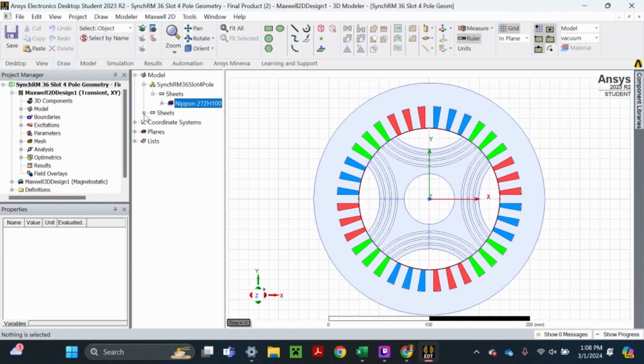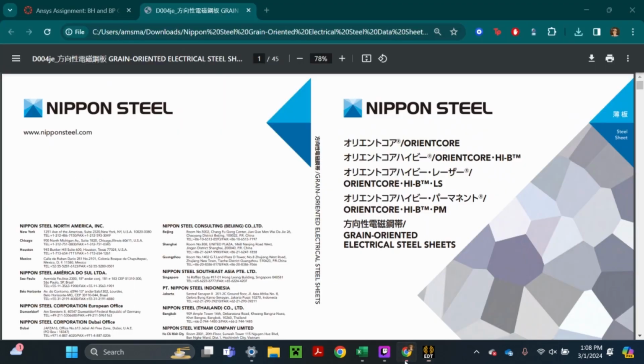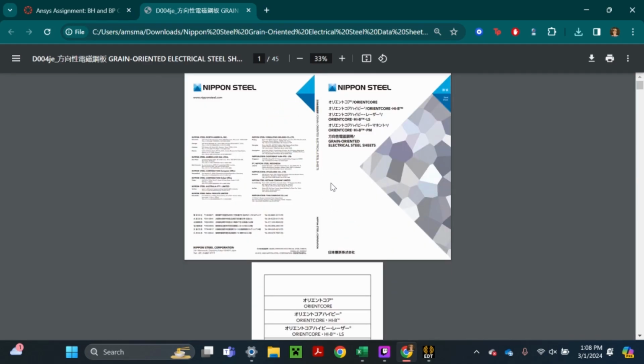What we're going to do is get a BP curve. That's basically a core loss model that models hysteresis and eddy current losses within the steel. And you can find that in the datasheet. Let's see if we can find it together.